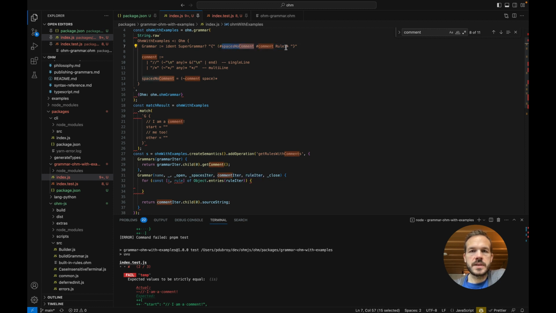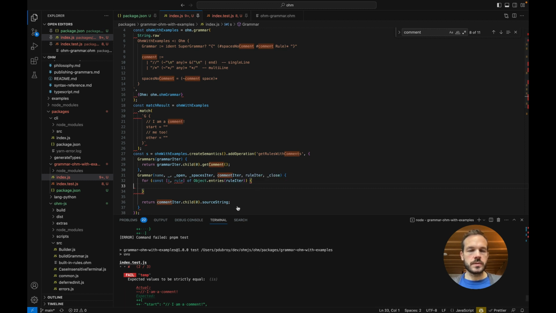Because we have this expression here with an arity of 3, and we have the star. And the way that Ohm flattens these into 3 different iterators is sometimes really convenient and sometimes it's not. In this case, it's not, but it's no big deal.